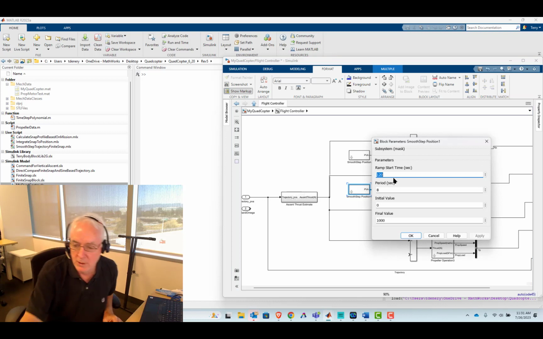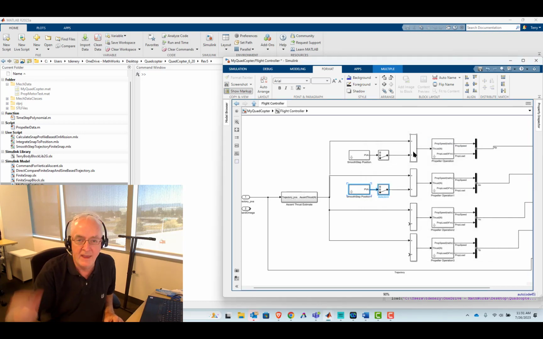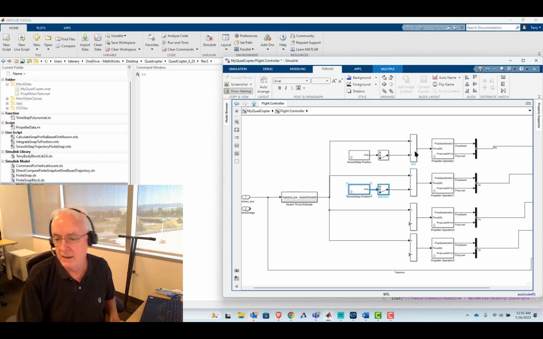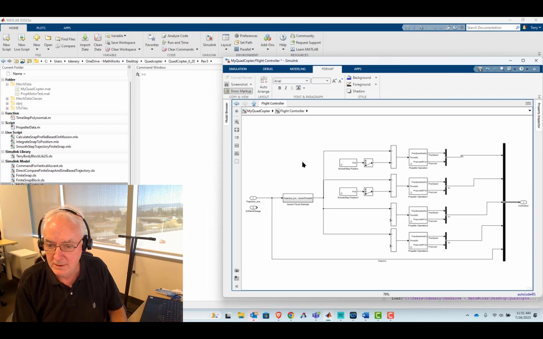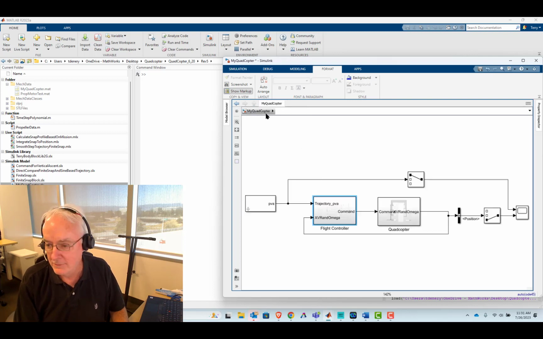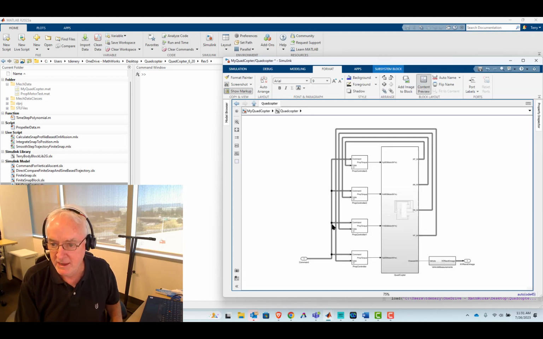I want to create the moment by having positive 1,000 Newton meters added to my XP, but minus 1,000. So the overall thrust is not changing. All right, and so we get that. And I think that's pretty good. And if it's not, we'll go fix it. But what I need to do now is just receive that modification on this side.